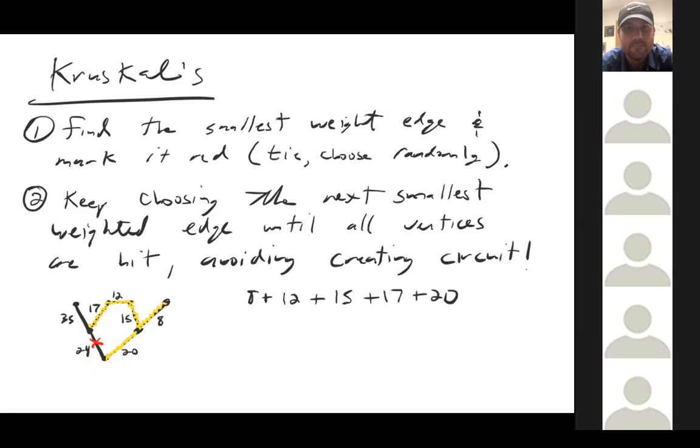And then my last one I'm going to pick, because I still haven't hit this vertex yet, right, is the 35. So what is that total weight? I'm going to add those up quickly. So that yellow is my tree. The yellow drawing is my tree. And then if I add these up, I get 8 plus 12 plus 15 plus 17 plus 20 plus 35. It's 107. That's my total weight of the whole graph. That's pretty easy procedure, isn't it? I think it is.